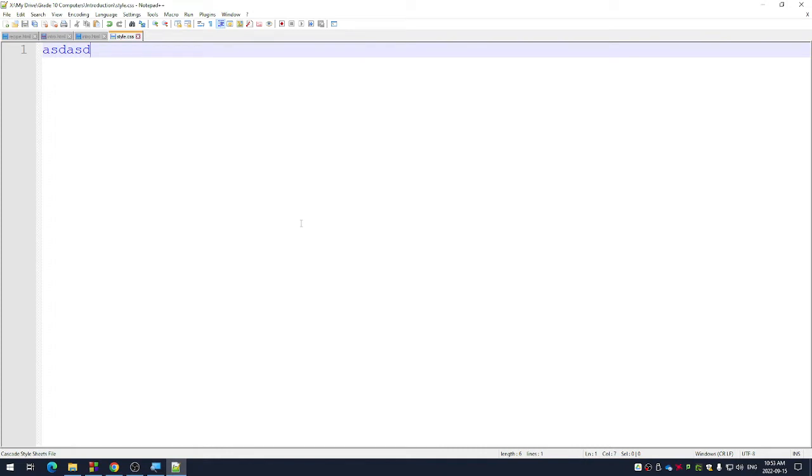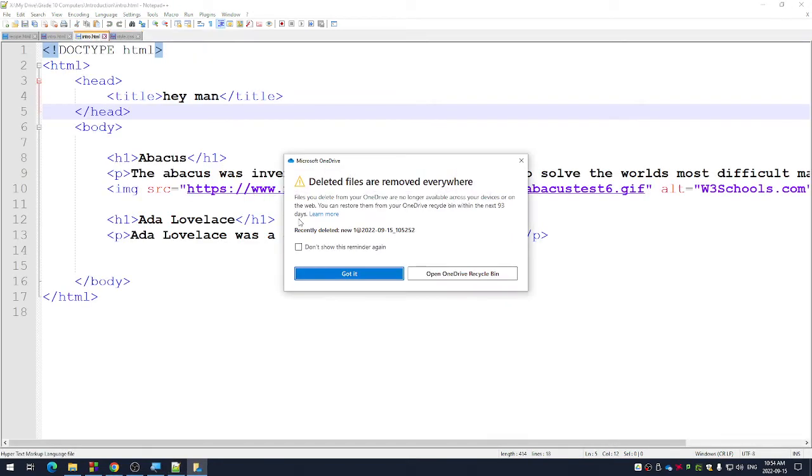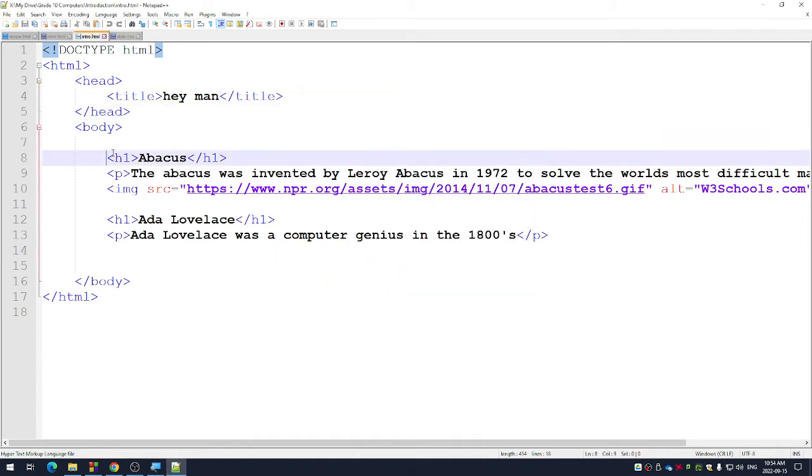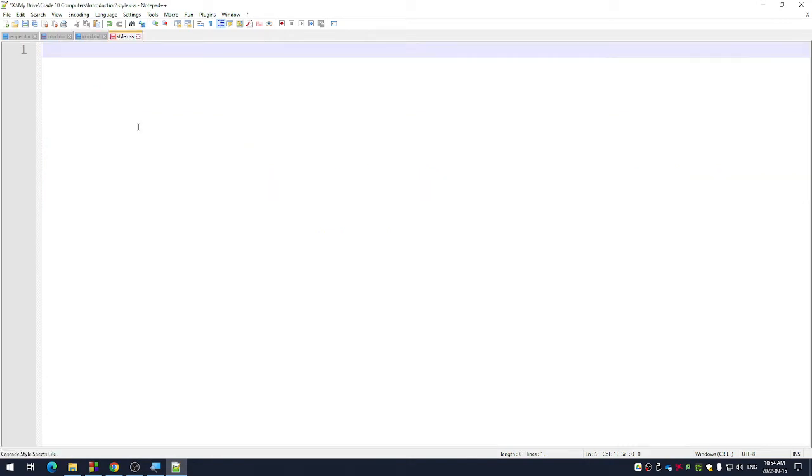I now have a second file here, and basically how this style file works is you could take any tag you want. So I could take anything with an H1 tag, add color to it. I could take anything with a P tag, add color to it. I could take anything with an image tag, resize it. I could take anything in the body tag, add color or font or anything I want. The way I do it is I write the name of the tag. So let's say I want everything with a paragraph to have some certain formatting. I write the letter P, which stands for paragraph, and then I do curly brackets.